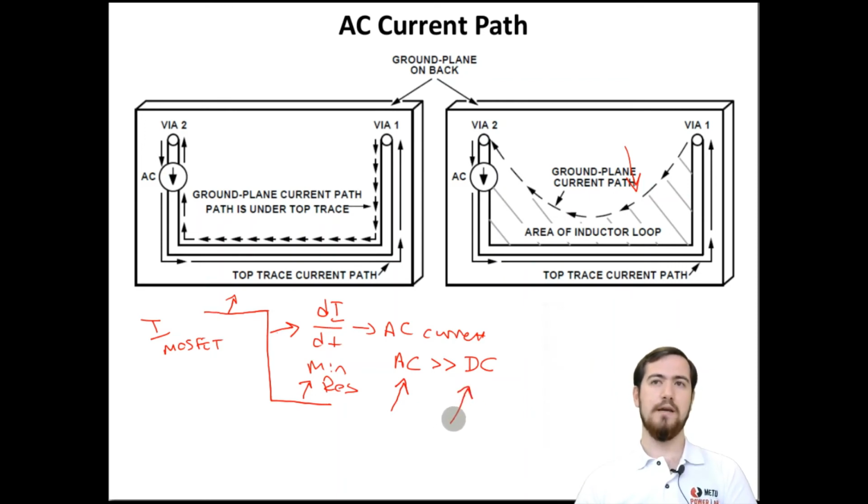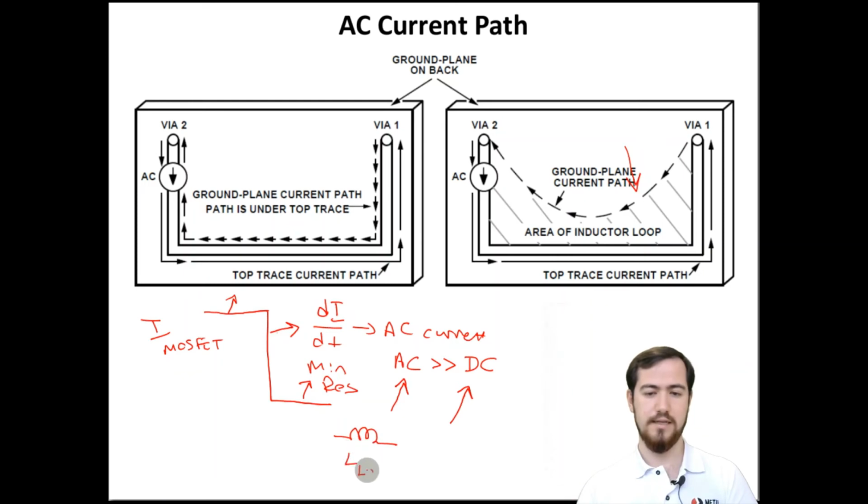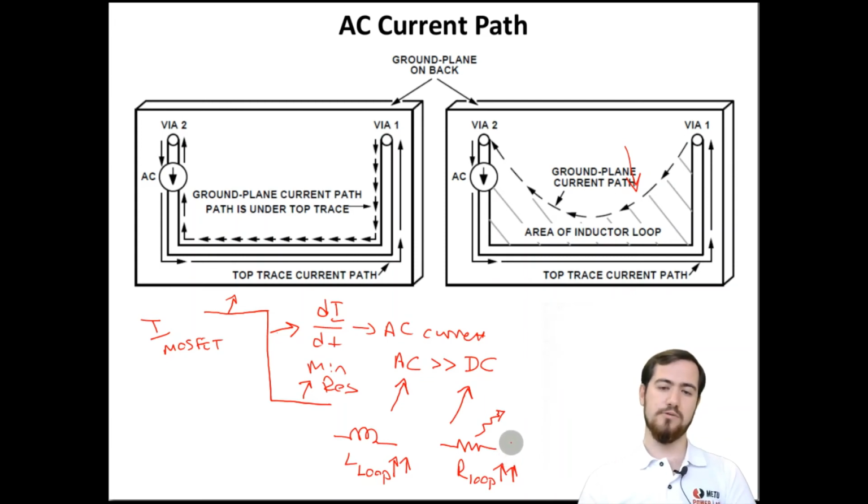If we don't have the minimum inductance path for this circuit, it means that the power loop inductance will be increased. The loop inductance, let's write, will be increased if we don't place the minimum inductance path. However, if we don't place the minimum resistance path, the resistance of our loop will increase, and it is going to dissipate some power on our printed circuit board, which will heat up both the printed circuit board and our components as well.